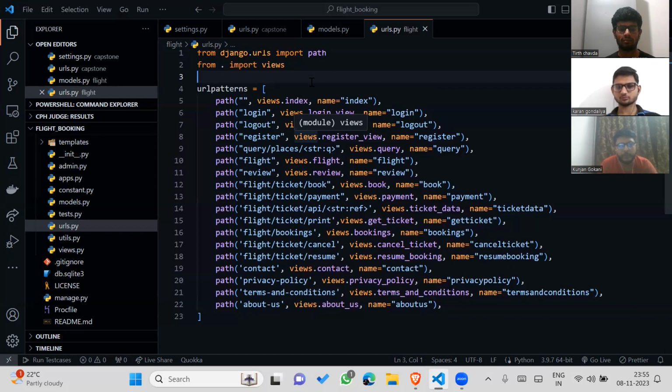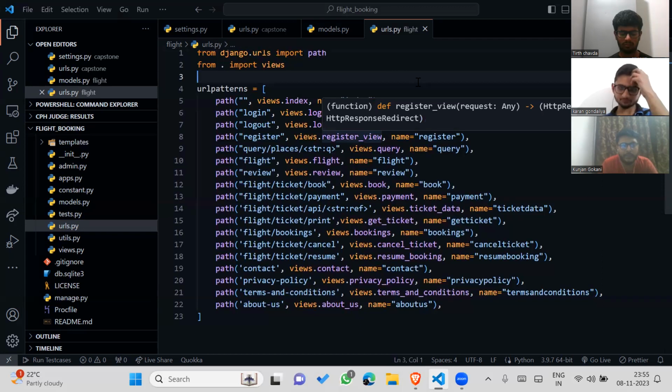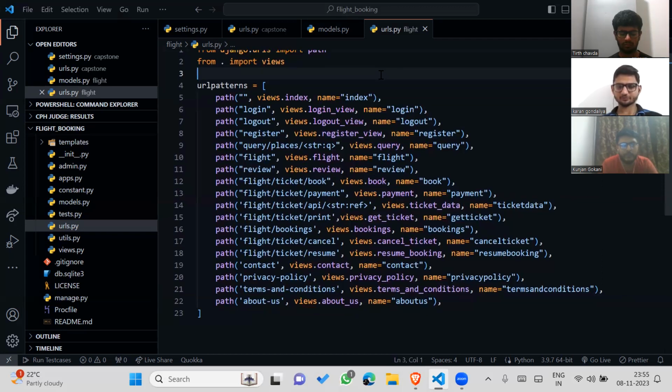If the user enters any particular string in the URL, like login, then we map that URL to the particular view, which basically contains our business logic. It will interact with the database, fetch some details for the user, and return the values.